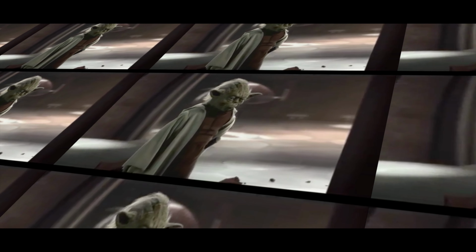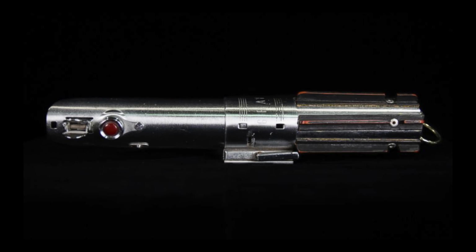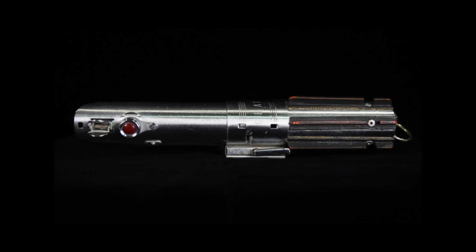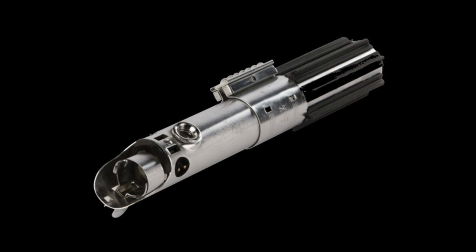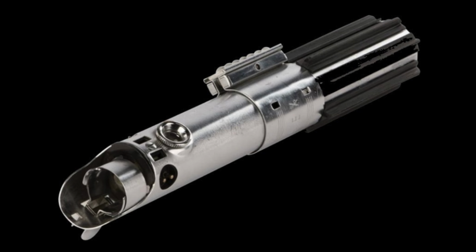I love the uniqueness of the weapons. I love the uniqueness of the sound, the look, the style of combat that they use. It's without a doubt one of the most iconic weapons, not only in Star Wars, but in pop culture in general, and continues to be a fan favorite throughout 40 years of media, covering 4 generations who have all probably had a lightsaber duel with a friend at some point in time.